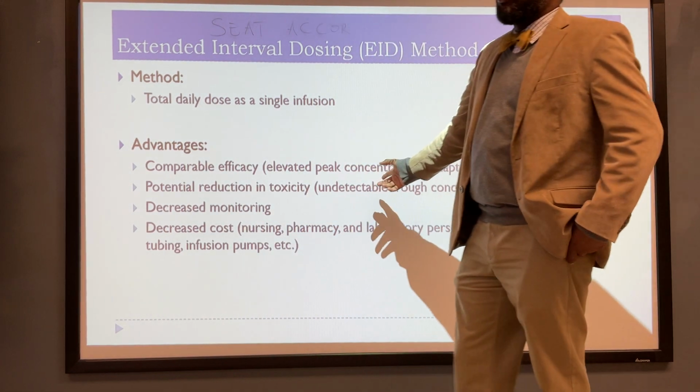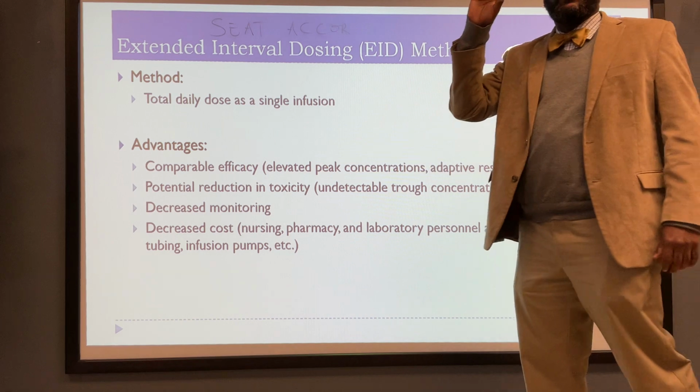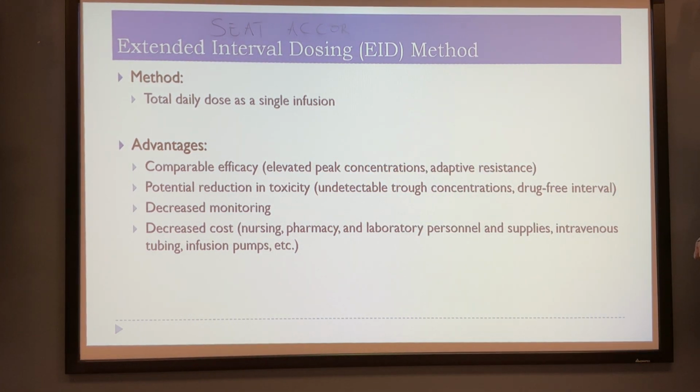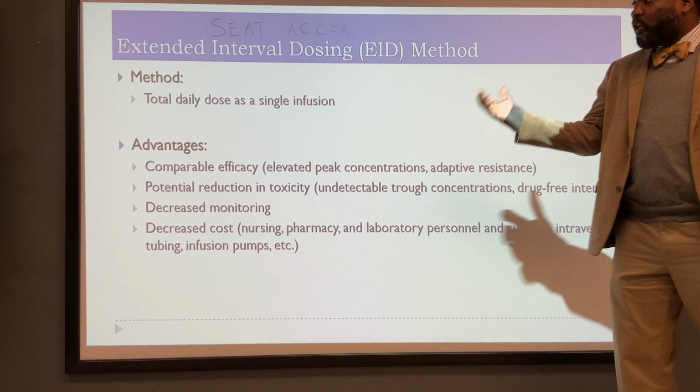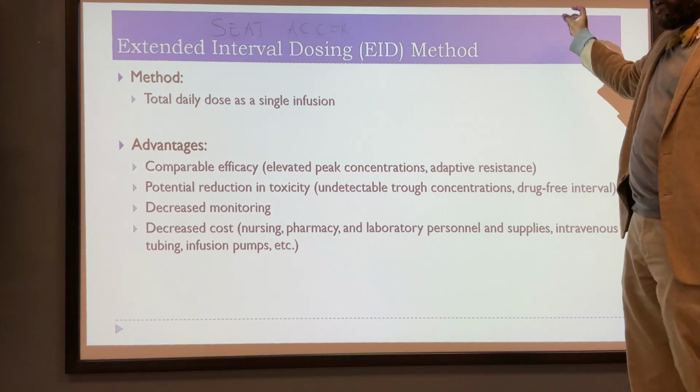We did 220 every 8 hours, and I'm saying I want to give it all at once in a single infusion. So what does that mean? Will the dose be the same, higher, or lower? 33% chance to get it right. These sound like test questions. Gotta be higher, right? Doing the total daily dose in a single infusion. So it's going to be a higher dosing strategy that I'm giving less often.